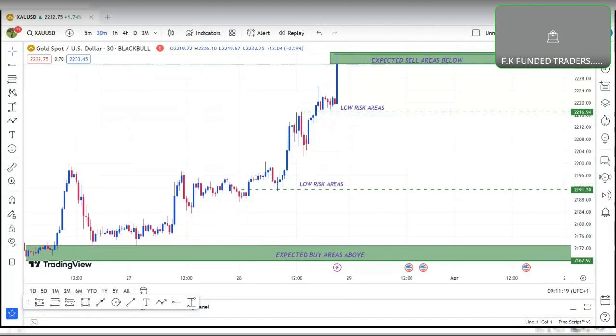That will only happen if the market is to have one direction. But if it is to have two directions, then expect some liquidations of different accounts. Why do I say 3,000 pips? Because normally, if the market is one-sided and it decides to change direction, then if you are trading gold, always expect to trade such pips.